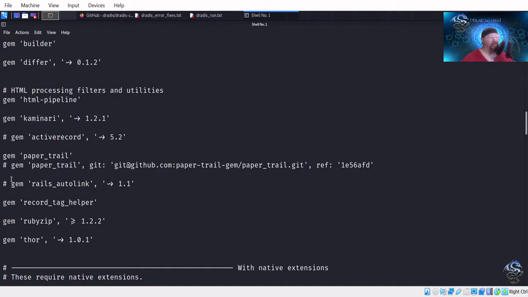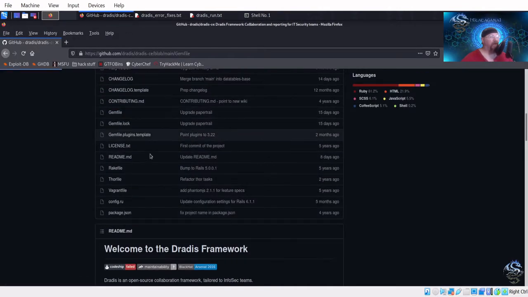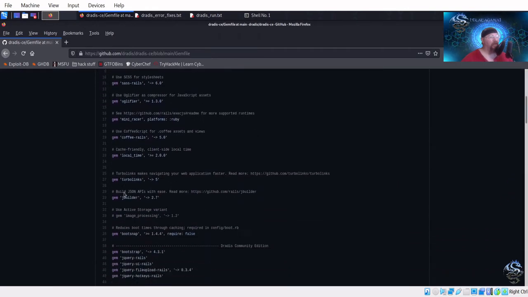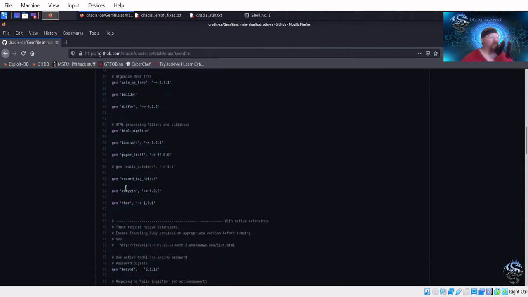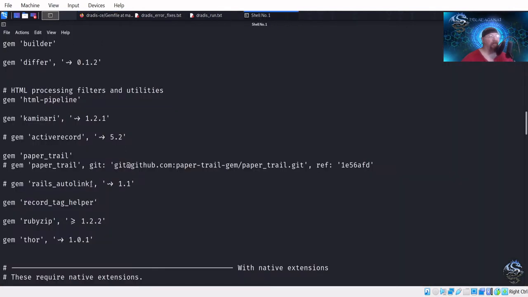So essentially, if you have the same thing that I have here in the Gemfile, and it shows the one right here, and it gives you errors because of that, then what I did to fix it in my instance was I commented it out, which means it's not going to get processed, and I just put gem paper_trail, and it seemed to work fine.